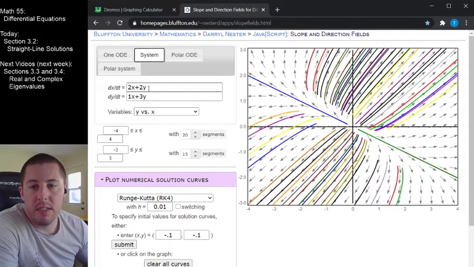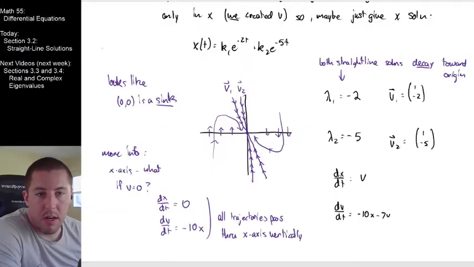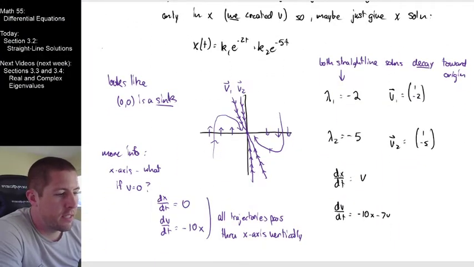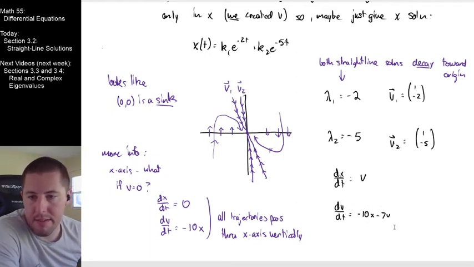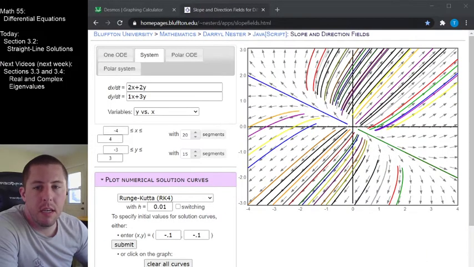So let's go back to our system over here and throw in the system that we found. When we were back over here, we found our system to be, oh wait, I wrote it out down here. This is what I want to be thrown in here. So I'm going to say dx dt equals y, dy dt equals -10x minus 7y. This is the system that we converted out from that second order. So dx dt equals y.